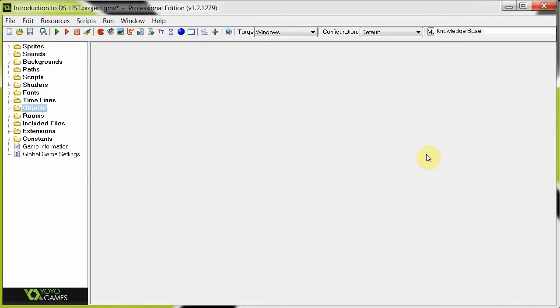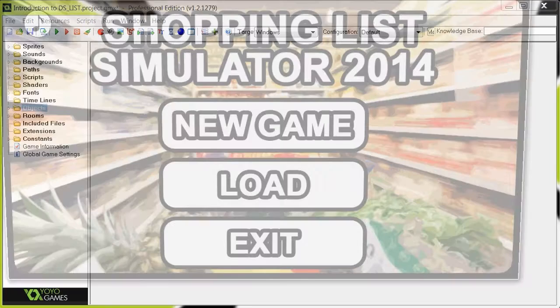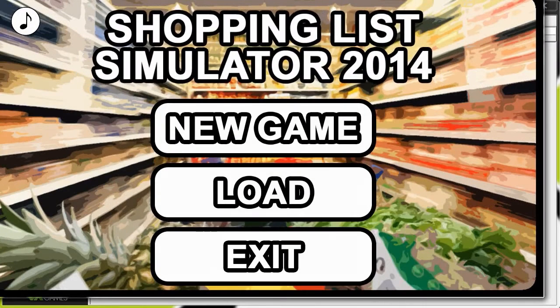Today I'm going to be introducing you to a DSLIST, which is basically just a glorified one-dimensional array. However, there are so many pre-made functions that we can use to sort and save and add items, it's just crazy. So if you want a really good list with a lot of control, use a DSLIST instead of an array. Now I could go to the GameMaker manual and go through all the functions with you, but that is incredibly boring. So without further ado, I'd like to introduce you to Shopping List Simulator 2014.